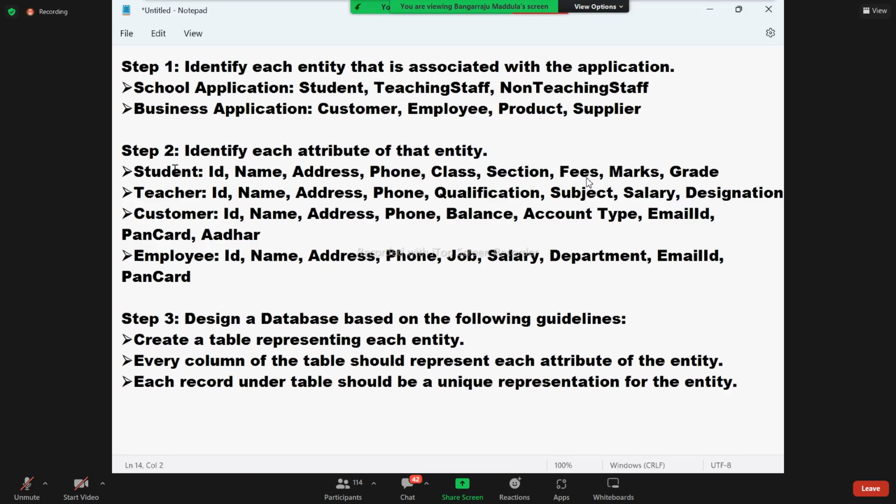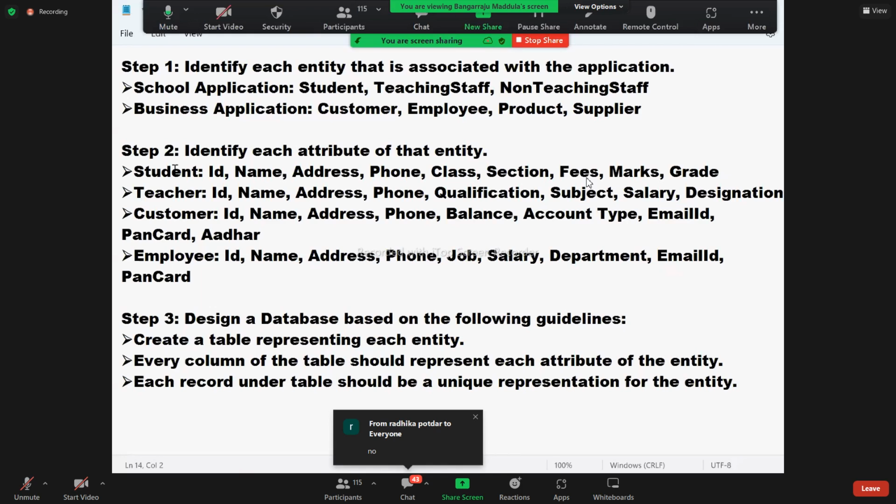Now, your data is in a database. Can the end user access the database directly? You have an account in a bank. Your information is stored in the bank database. Can you access the bank database and see your data? They won't give permission to access the database. Then how? This is the place where we are going to come into action now.